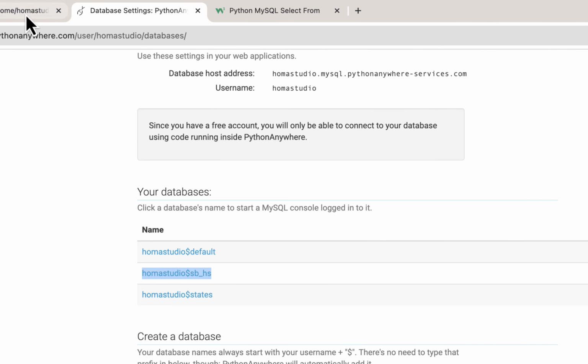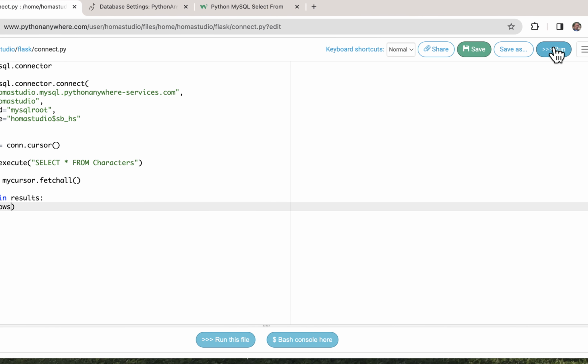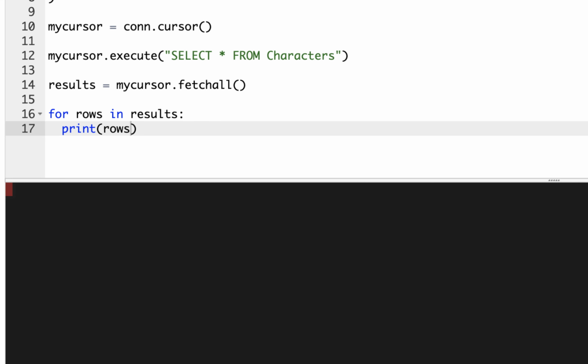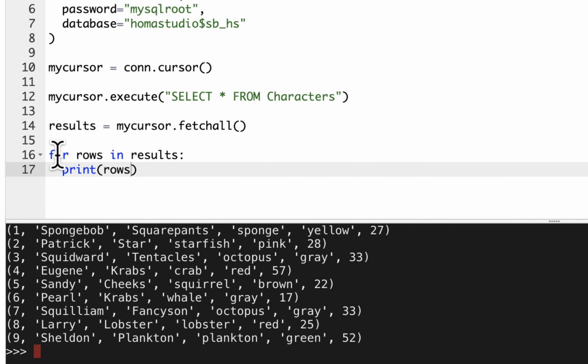So we don't need this. Let's go back here, and we're just going to run it. Now, I think you could use either run button here. I'm just going to hit run. And there it is. So that's showing our information from our database. We have all our rows in here, and it's running a Python loop, for row in results, and it's printing out the rows. So you could use x or whatever. So that's working. That's our first step in connecting to our database.